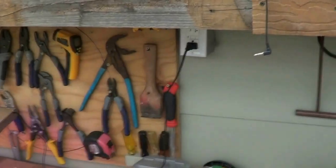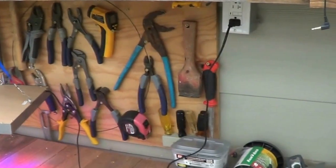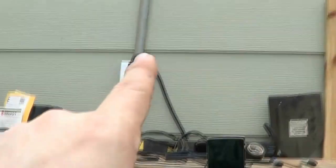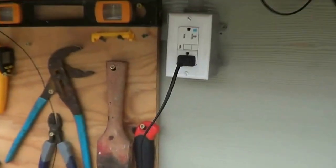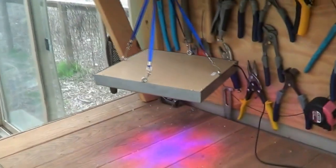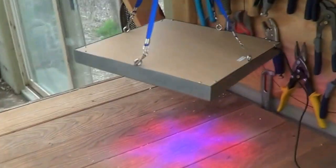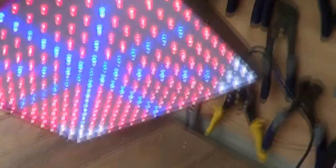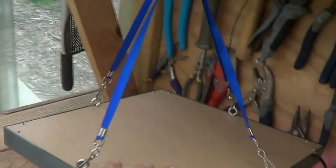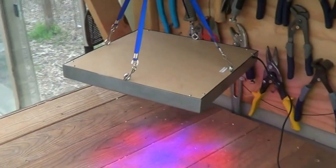I'll get a timer to turn it on for the hours I want. I've got a second outlet here — this one down here is just for seedlings, and the second one will have a heating mat underneath to keep everything warm. They have different models; like I said, this was the combo red, blue, and white as you can see. Hope everybody enjoyed this video and has a great day!